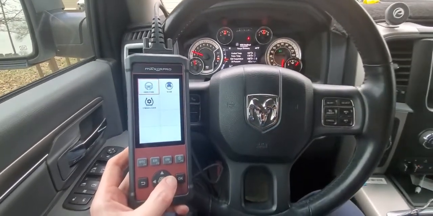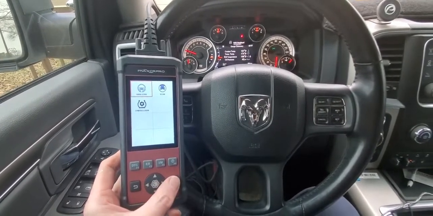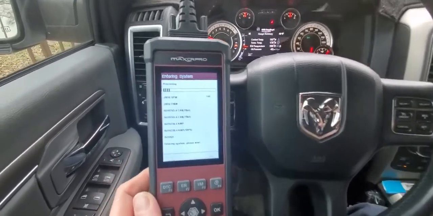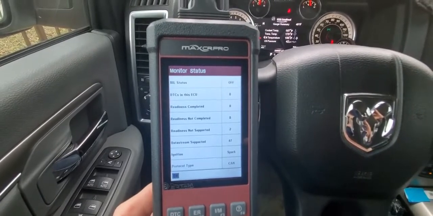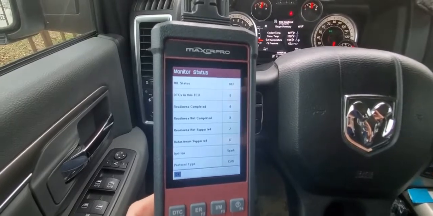You still need a TPMS tool to perform TPMS functions, but the instructions are in here. So as we go in, it'll identify the specific software that this particular car is using, and then give you that breakdown.